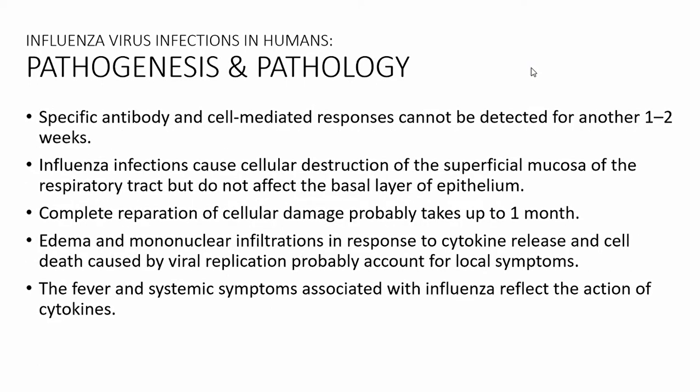Specific antibody and cell-mediated responses cannot be detected for another 1 to 2 weeks. Influenza infections cause cellular destruction of the superficial mucosa of the respiratory tract, but do not affect the basal layer of the epithelium. Complete reparation of cellular damage probably takes up to 1 month, and edema and mononuclear infiltrations in response to cytokine release and cell death caused by viral replication probably account for local symptoms, and the fever and systemic symptoms associated with influenza reflect the action of the said cytokines.